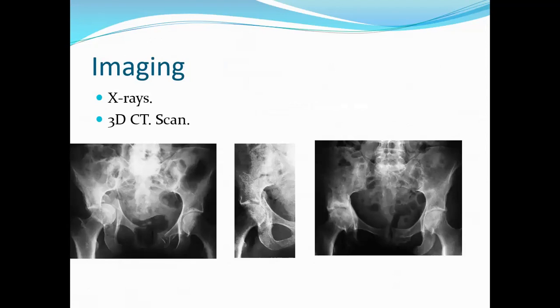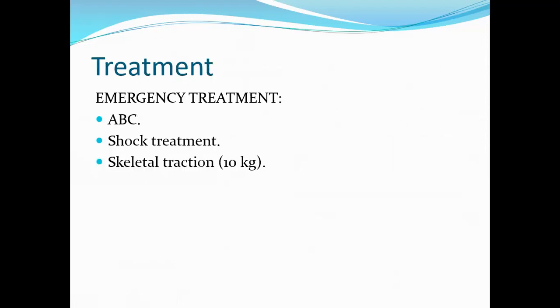What do we have to diagnose this type of fracture? We can do X-ray, plain X-ray, or more obvious by 3D CT scan. Here we will see that we have a fracture, a central dislocation, dislocation of the right hip, of course. The head of the femur goes into the acetabular floor. This is an unstable fracture. And by CT scan it will be more obvious.